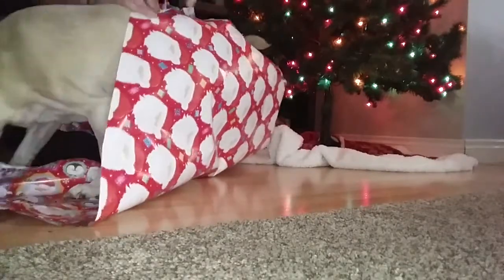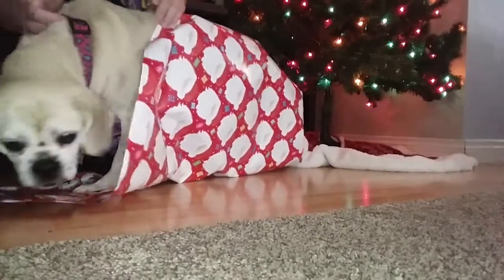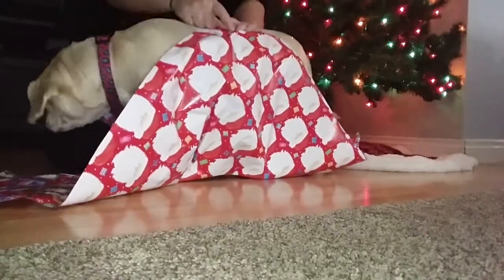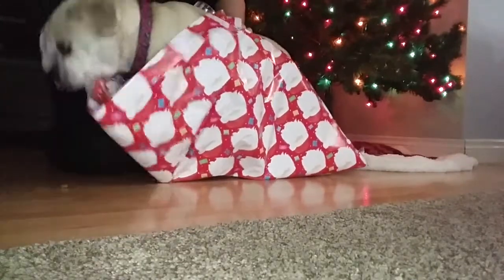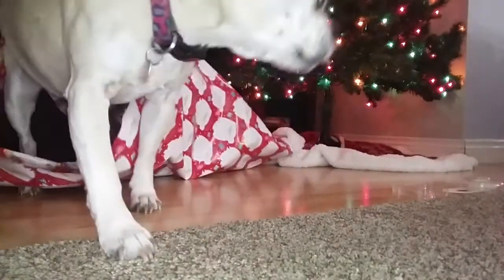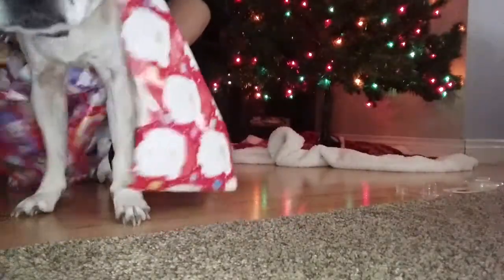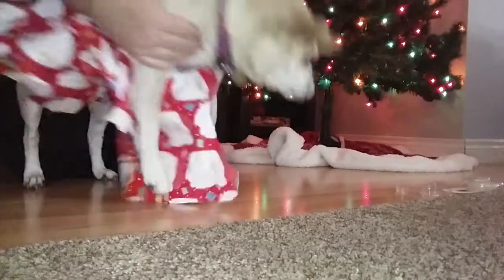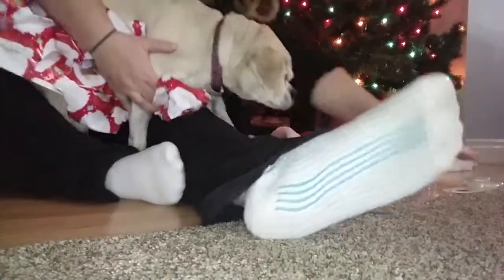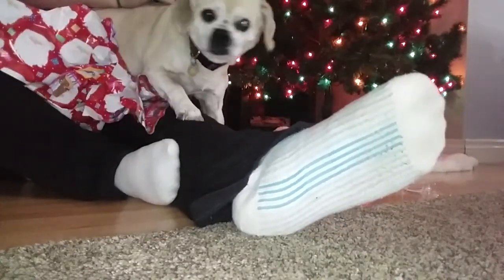Oh, there we go. Excellent. Oh, good. When you've mostly got your dog wrapped up, add a festive bow.